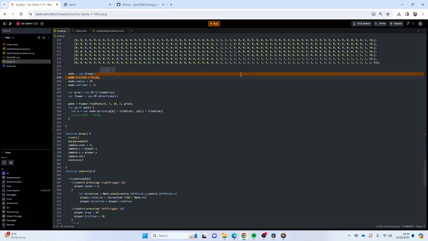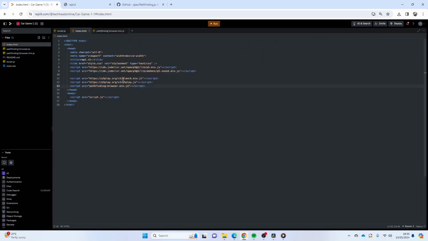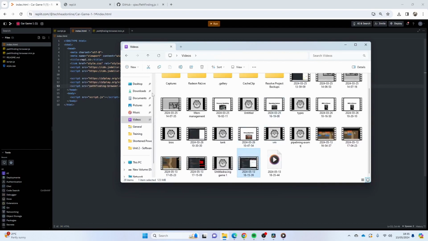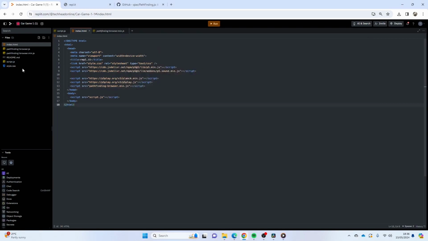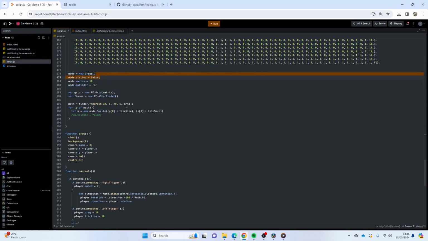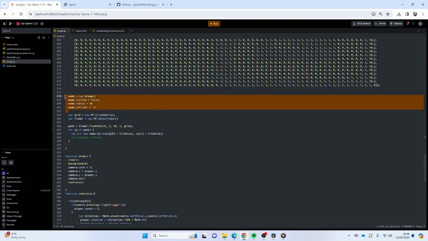So it turns out that I'm just an idiot and I forgot to put both pathfinding files in there, and you might have noticed as well when I typed that in I didn't put the JS, so that was a great start. So I've got the two pathfinding things from the file you get, which I had in this one here. So these two pop in there, make sure you put the right thing, and then it does start to work. And then you've got your node group.